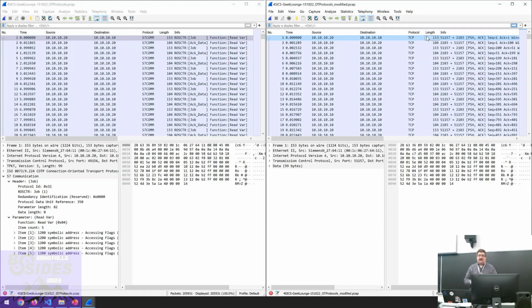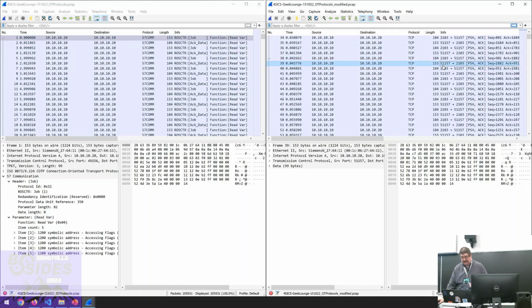So I changed that, and then for the protocols, they'll have a checksum that says, hey, are all the bytes that went across the wire the same? So I had to recalculate that. And so that's the only changes I made, is I changed that checksum, I changed the IP, and now all of a sudden, Wireshark doesn't understand. It doesn't know what's there. So it still identifies the TCP.